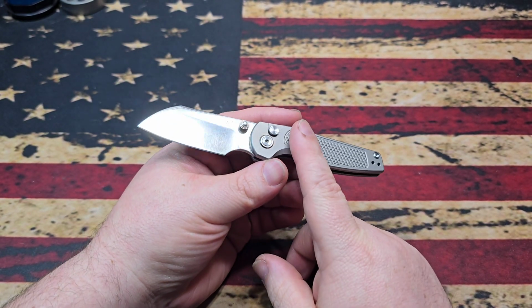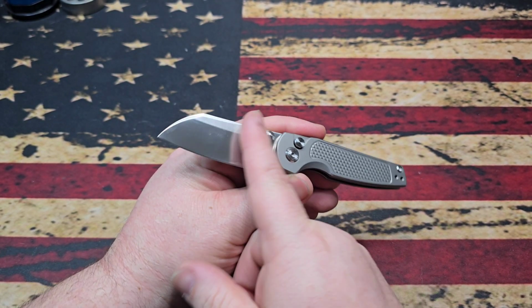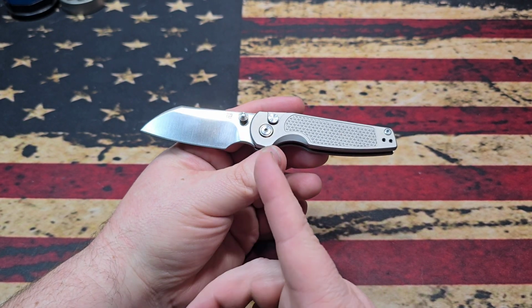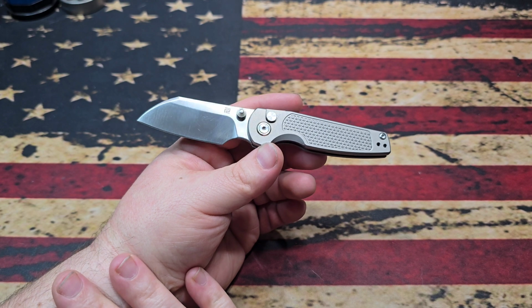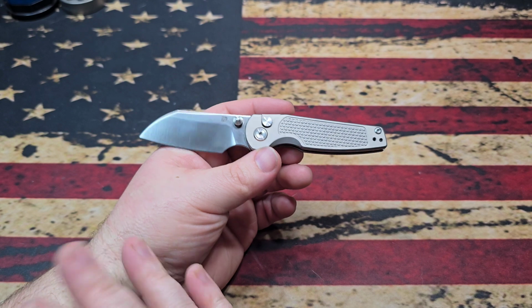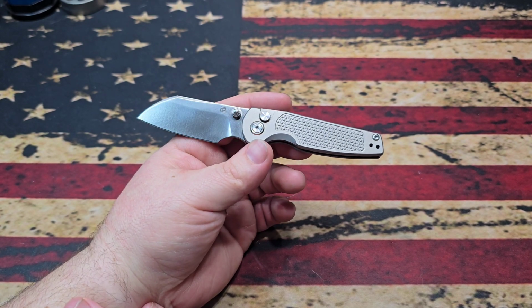I don't think they're available everywhere right yet, or they were, and they're already sold out. I did check White Mountain; they show them, but they're showing out of stock. I do believe these were available on Artisan's website. But check them out. You guys can pick them up from wherever.